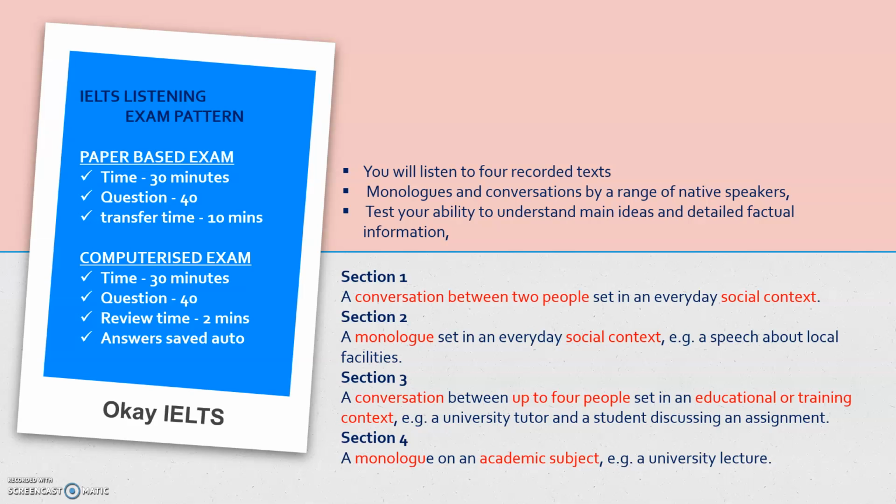Your answers will be automatically saved. As soon as you type, your answers will be saved in the system. So there is no chance for you to make any mistake. And after completing 30 minutes, you will have an additional 2 minutes to review your answers. Say for example, you want to correct or modify your spellings or something like that, you can review your answers in the last 2 minutes.